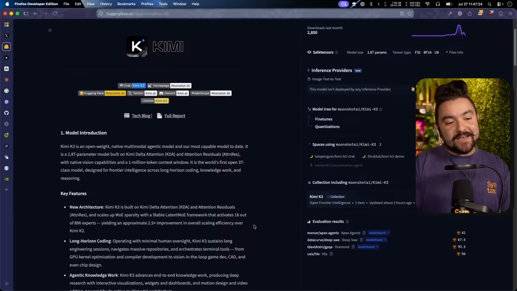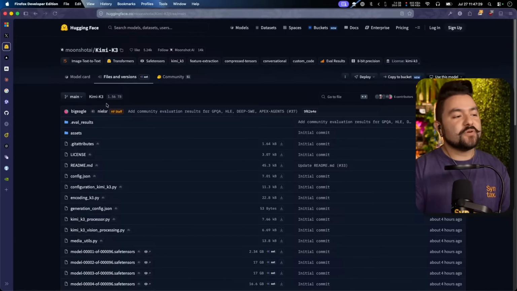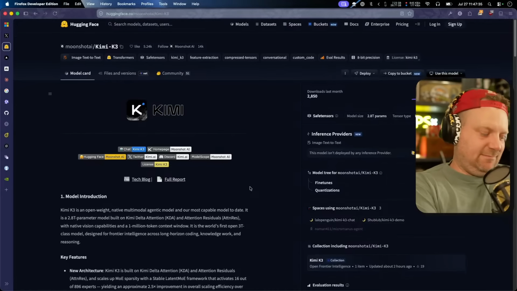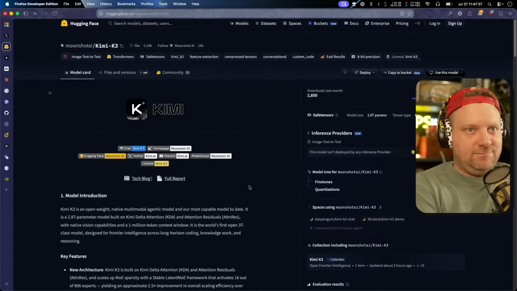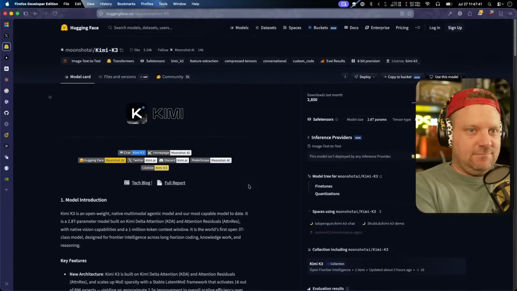And so if you have, I think it's 1.7 terabytes of disk space, or 1.56 terabytes is the total model size. If you're worried about the US or your country banning access to this thing and you have 1.5 terabytes of disk space free, you should probably download it now because it is available on Hugging Face. And then eventually, once we have the hardware in our homes to be able to run this stuff, you'll have it without having to pirate it or go through the black market, whether mail order or just come to Canada.